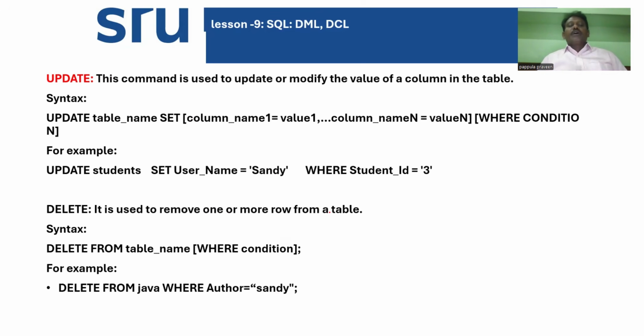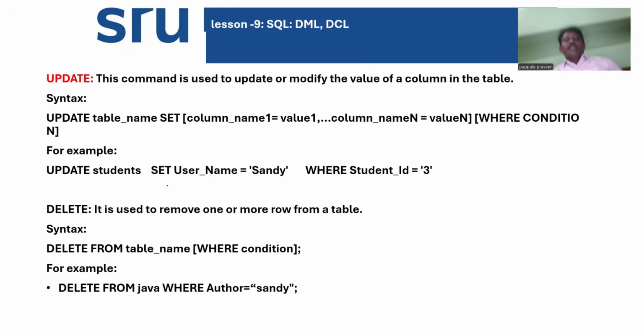And updating. Why do we update the table? What is the need of updating the table? Suppose in the present era, everyday data will be changed. So we can update the tables every day, every second. By using the update command, this command is used to update or modify the values of the column in the table.